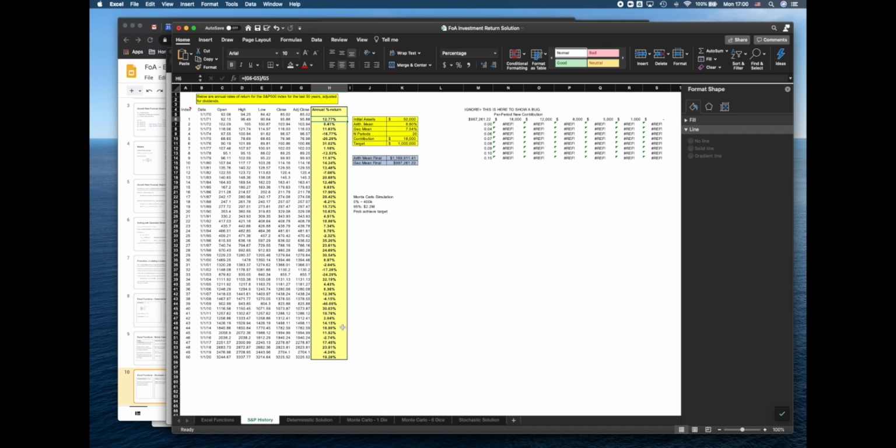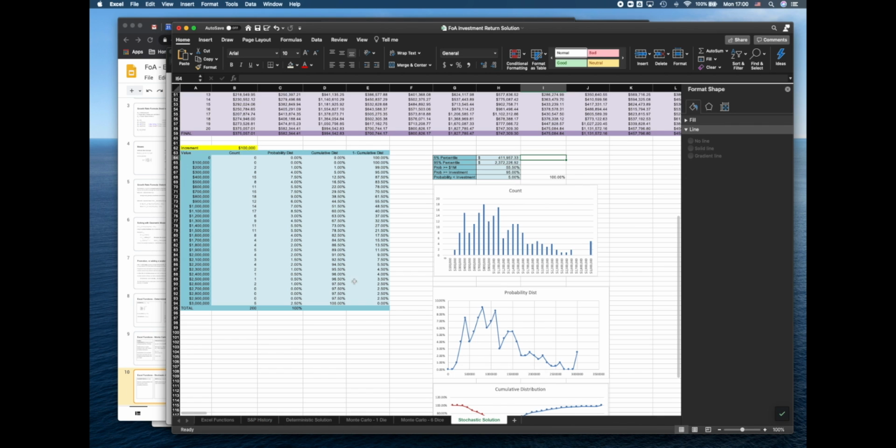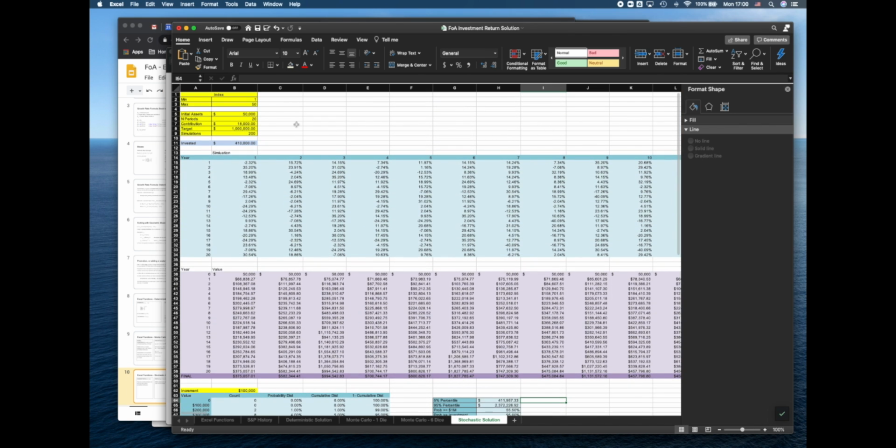So I just randomly pull 20 numbers from this table. And I say, hey, look, using real data from the S&P 500, no matter what, there's a very strong probability that you're going to make a lot of money, and there's a very strong probability that it's going to be above a certain number. So that's essentially the question that we're trying to answer here, and so we're going to do that.